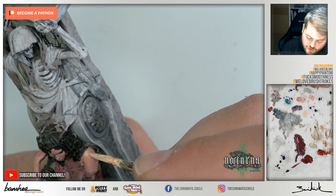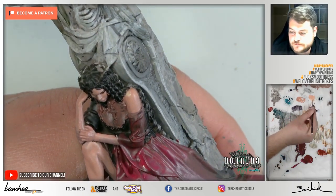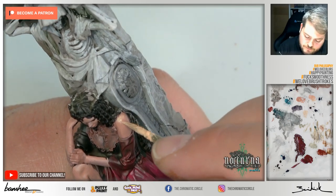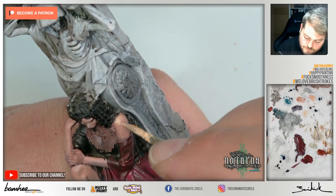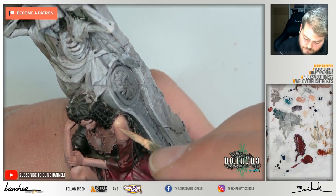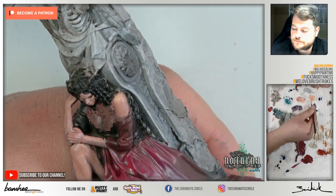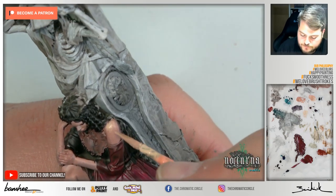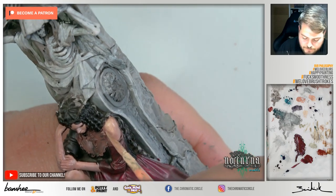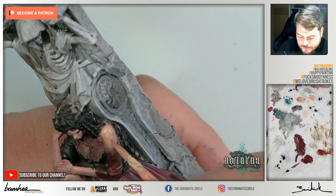I'm going to patch first to place the light, to show you how they work as little glazes.